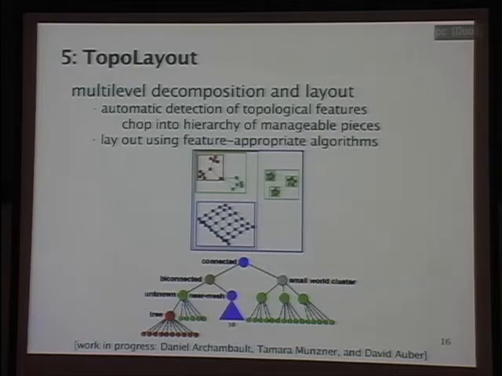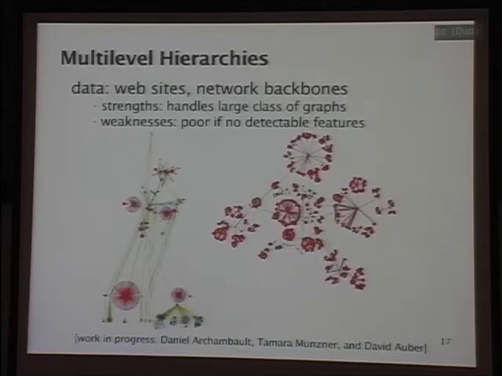There's some special sauce at the end, which is try to make sure that then the final drawing, when you put all these pieces together, is refined so that you have good information density, which tends to always be one of the hard problems. So I'm not going to have time to go into detail on this since I'm kind of whipping through many things in this brief tour of infovis and graph drawing. But you can look at data sets like, say, websites or the structure of the internet router backbone and get better results than in previous methods that didn't try to take this topological structure into account.